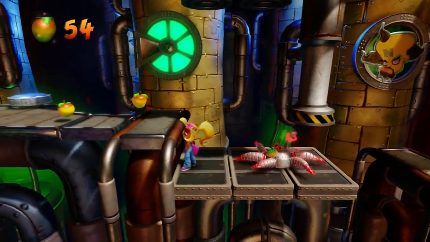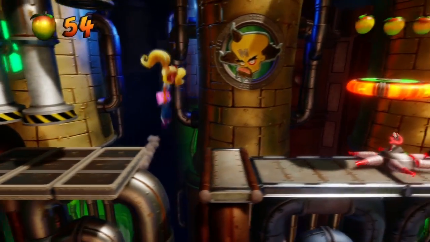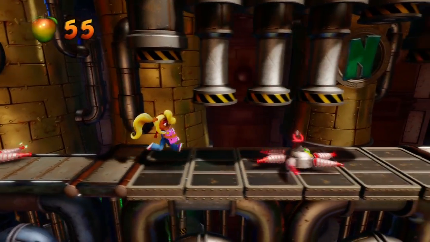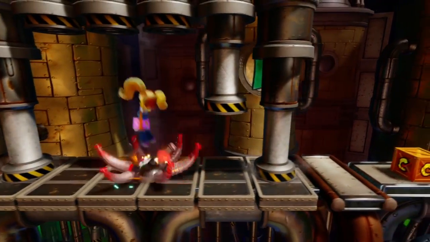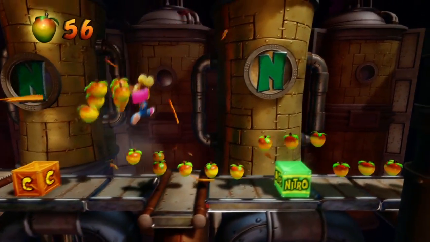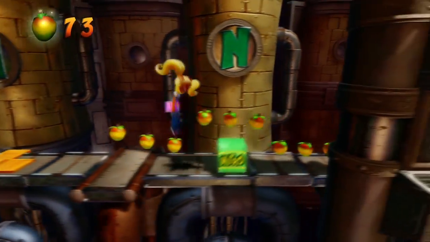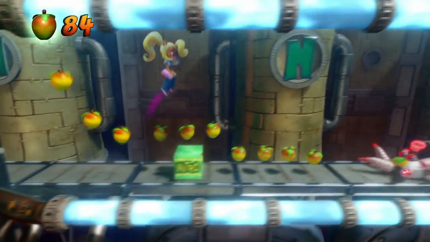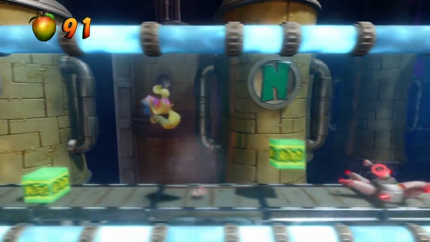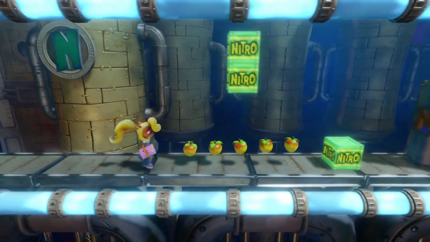So I could draw it to a close because we already know the final boss isn't going to be anything. And yes, for some reason you have to be very careful not to jump into those things. For some reason they still have active hitboxes below them. Oh, okay, that was cutting it close. That wasn't.